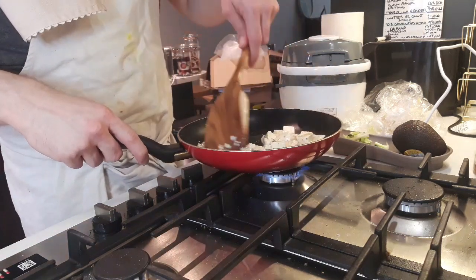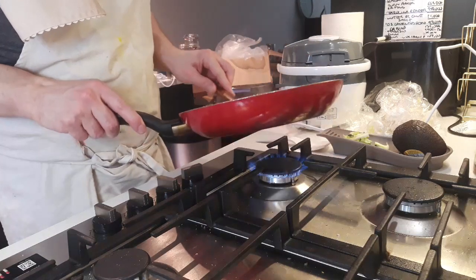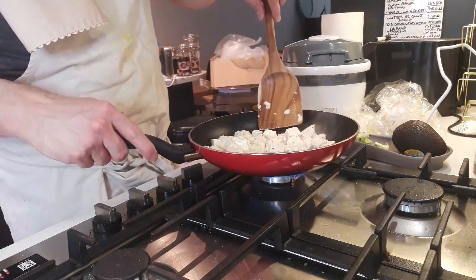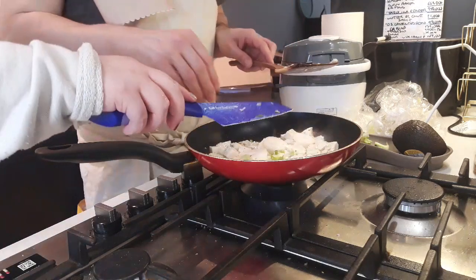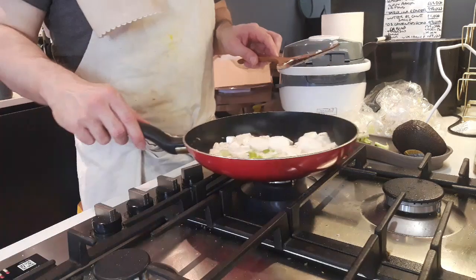Okay, we're starting to get browning. Jolly good. Do you want some onion? Yes, please. Go on, let's just throw it in. Watch out.